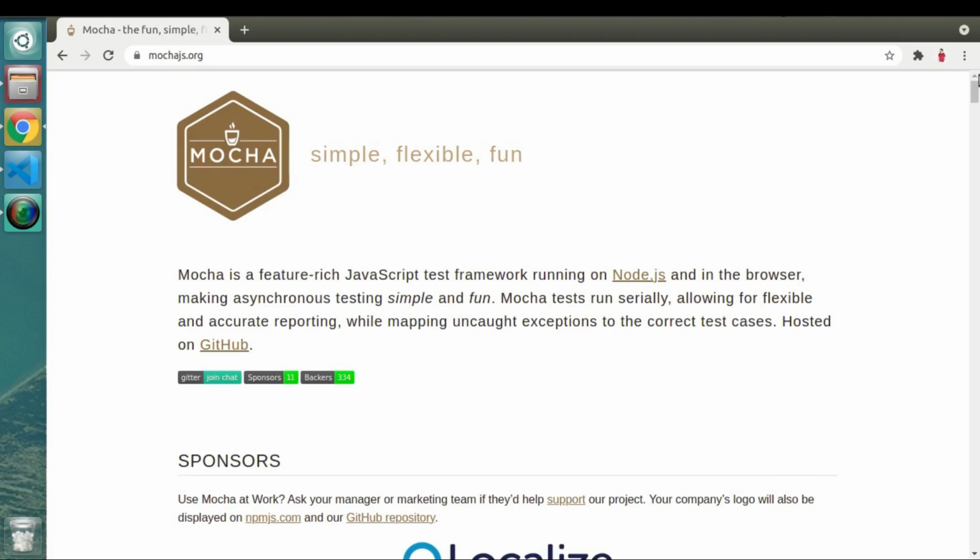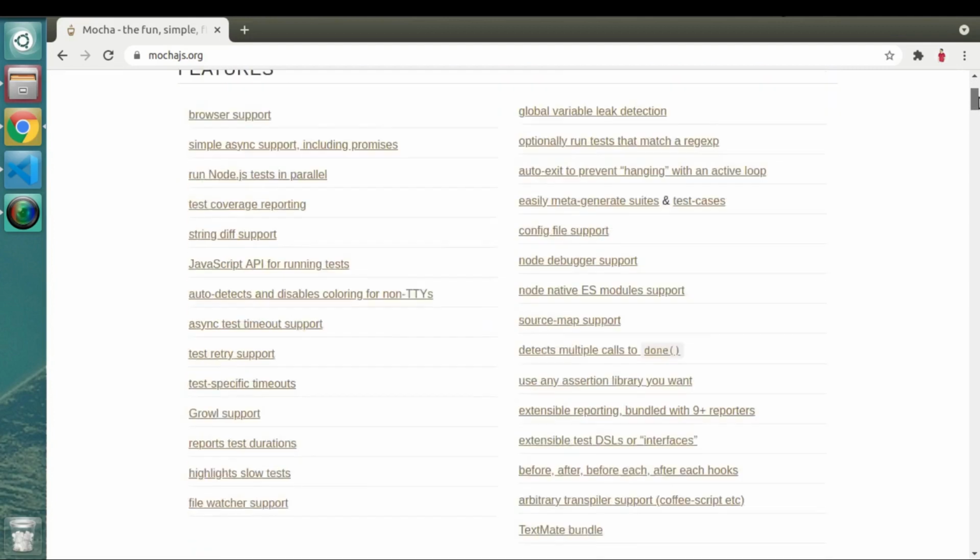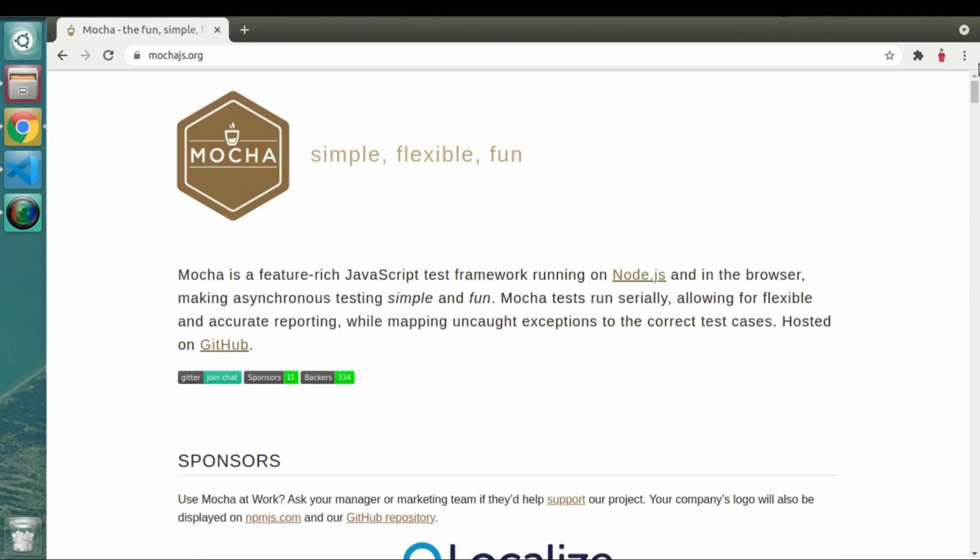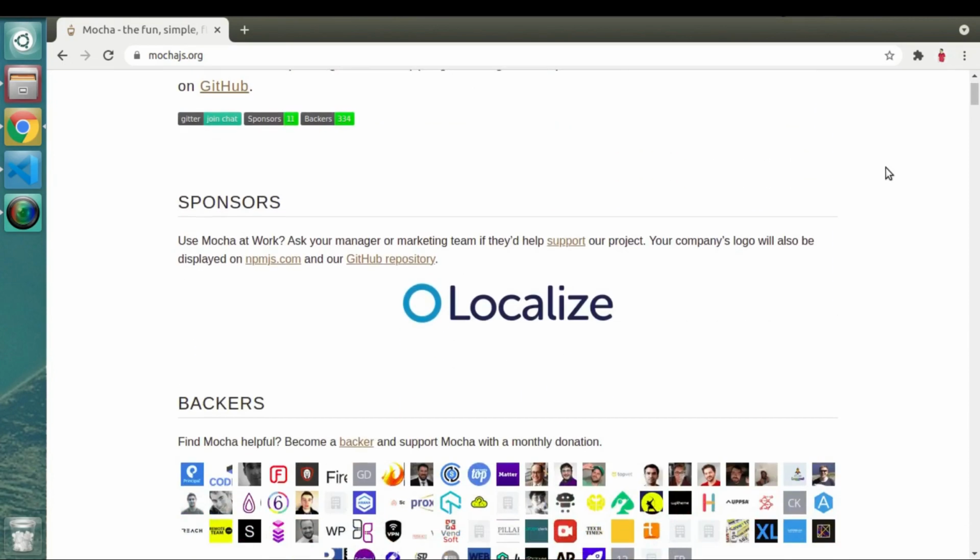There are different types of testing. One is functional testing, another one is unit testing, and API testing. So there are several different types of testing. Among those, we will need only functional testing as well as API testing. Here we have different libraries to test our Node.js application. You can use Jest, you can use Selenium, you can use Mocha JS. We are going to go with Mocha JS because it is one of the most feature-rich libraries, or you can say a testing framework, which allows you to test applications developed in Node.js or JavaScript.